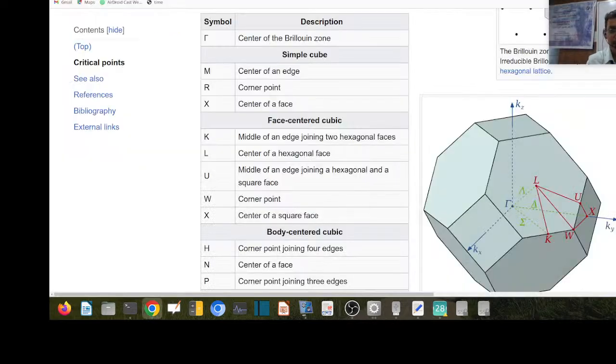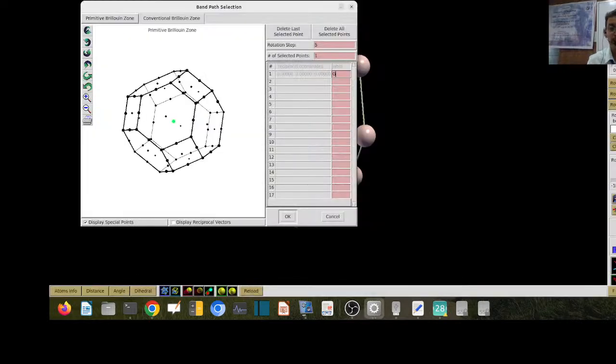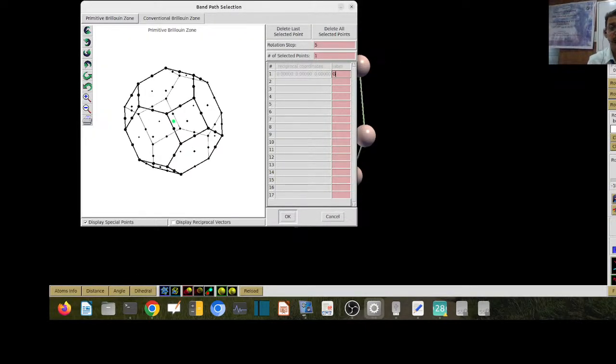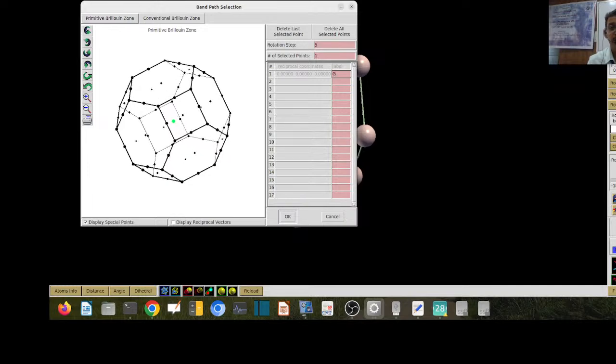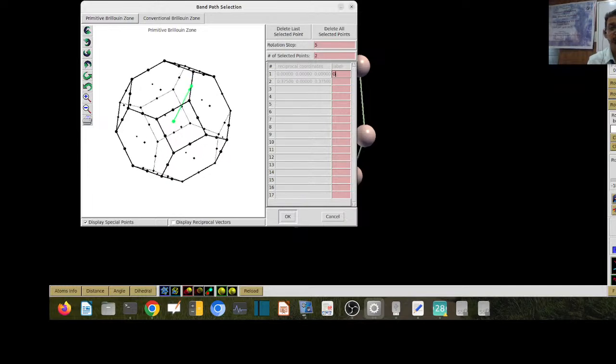So what is K? For FCC, K is the middle of an edge joining two hexagonal faces. Middle of an edge joining two hexagonal faces. So this is the K point. We have two hexagonal faces. So let me go to here. And these are the two hexagonal faces. So it is the point.